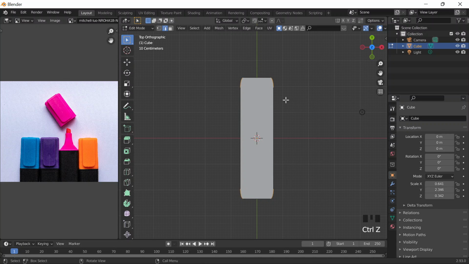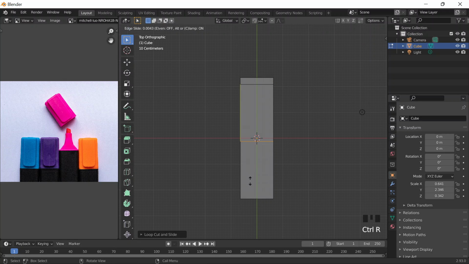So what I'll do is instead, maybe I'll do Control R. Actually escape. I'll do Alt C to turn on my X-ray so I can see through the mesh. And so when I do something on it, it's going through the whole mesh. I'll do Control R, hover over the edge, and then scroll all the way up. And then I'll do Control R, hover over the edge, click, and then scroll all the way down.